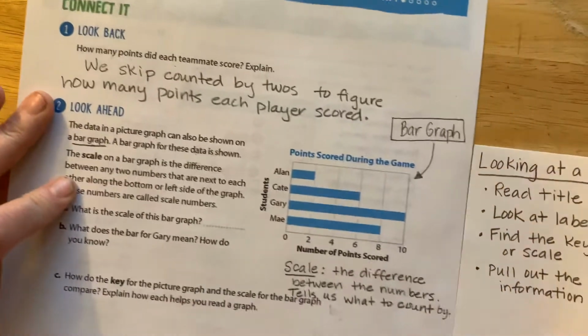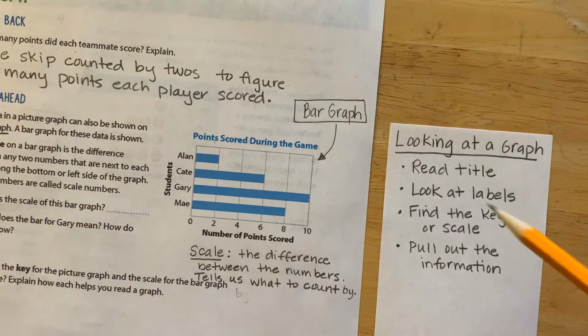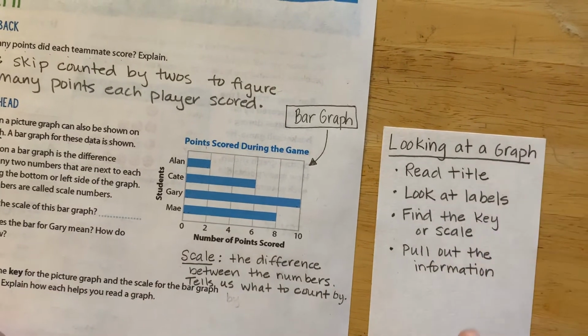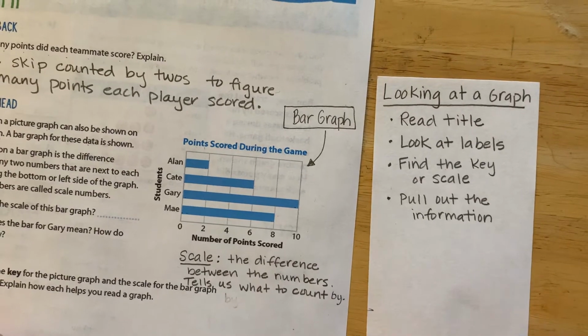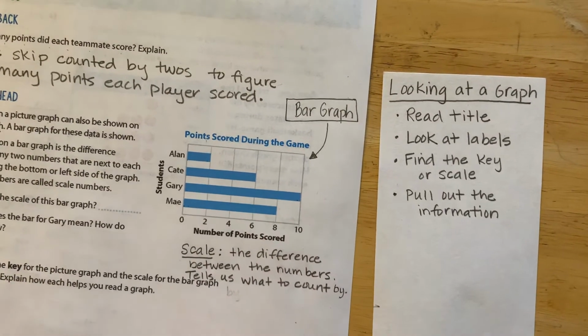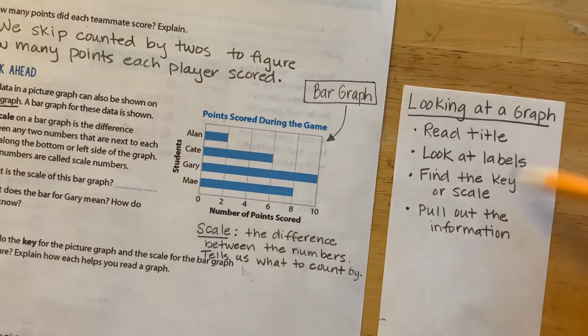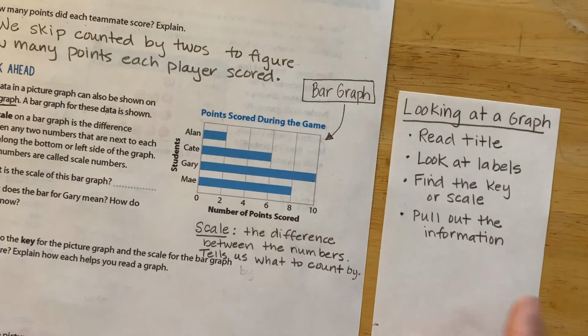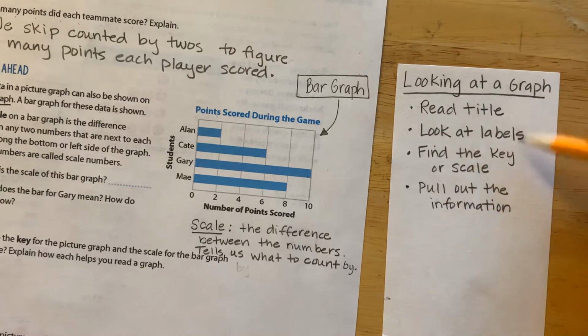And here are my looking at a graph notes. I like to have index cards, or cards that help me to learn my math. So I took the information from this side. Remember, we wrote down how to look at graphs, and I put it on a card. And so now as I work on lesson 19, I can just take out my card and it tells me what to do.